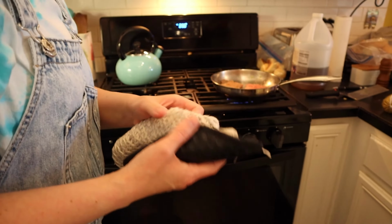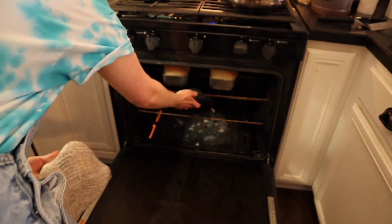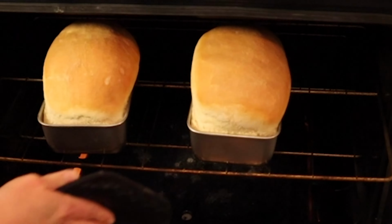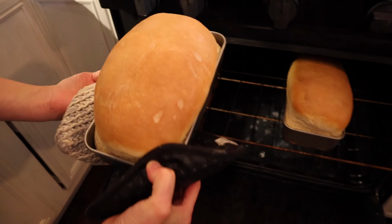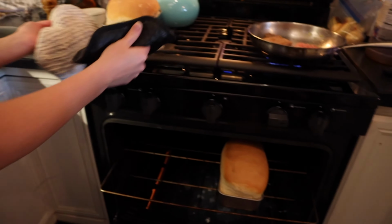The bread's done, so we're going to take it out. Let's see how it turned out. Oh. It's glorious. All right.